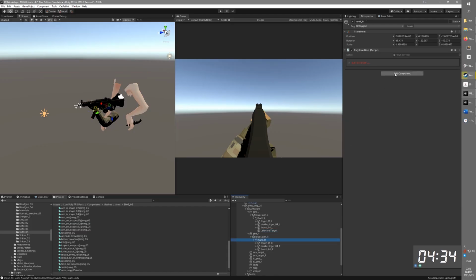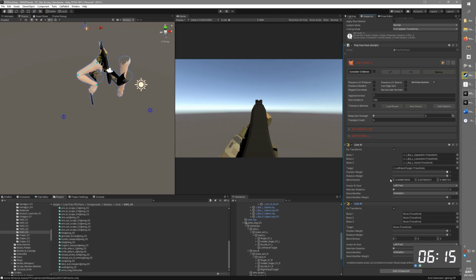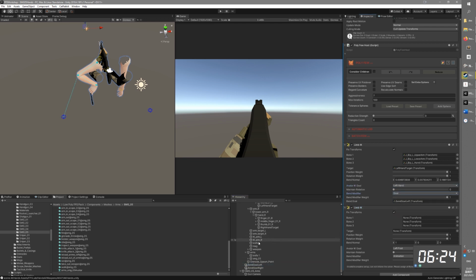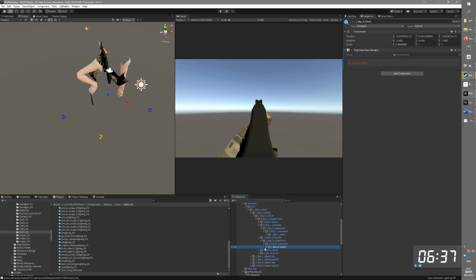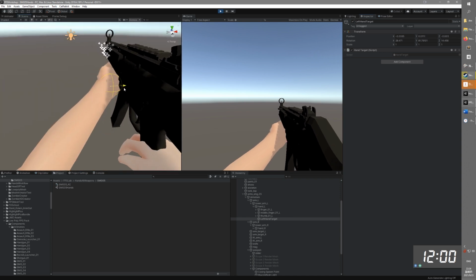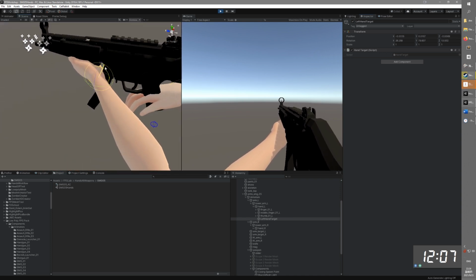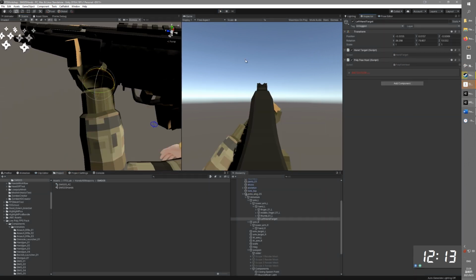Then we set the IK targets on the FPS hand skeleton. Both right and left hand bones should have a child transform as an IK target. Then we'll have two Limb IKs of Final IK, set their targets and some other settings. I won't go into too much detail about Final IK as there are a lot of tutorials and it's very easy to use. Then we run the game. The character's hands are now controlled by the IK and follow the FPS hands.